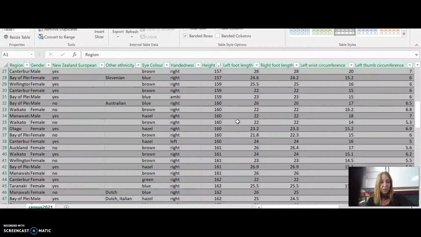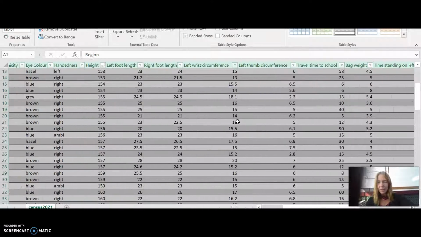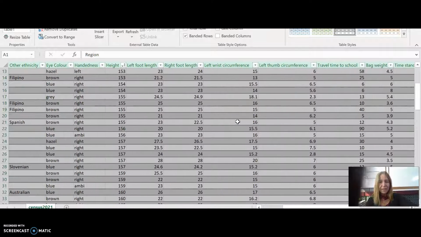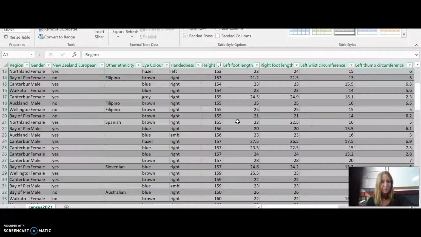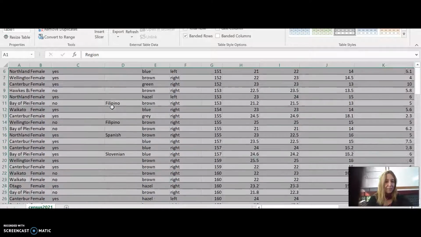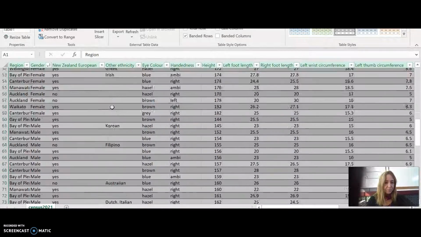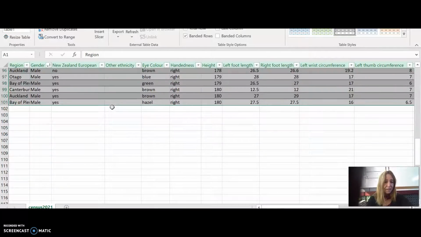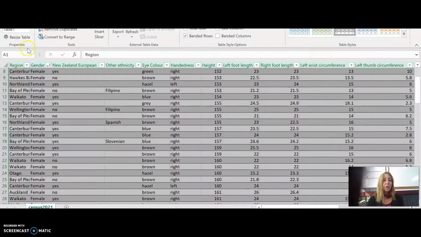And then I also just need to look at gender. Hopefully I chose gender as a thing. Maybe I did not. Oh yes, I did. Gender, let's just go A to Z, it doesn't really matter. And that they've actually all got something in there, female and male. So that's wonderful. So now I can save that, and then I can upload it into NZ Grapher. That'll be a different video.